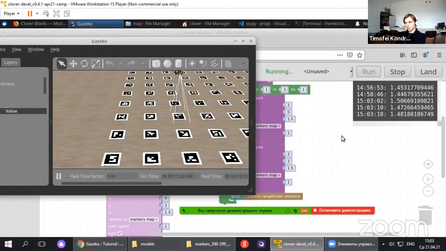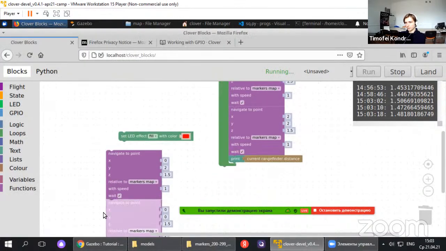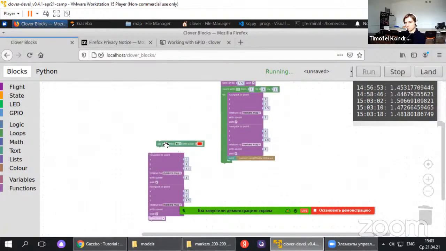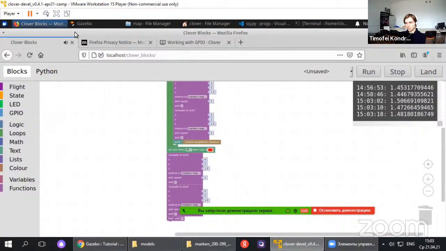And after all this code, it will actually do the following things. So I don't even need to connect them, but it's better to connect anyway. So it's the same as if I had it that way. So this is the loops.